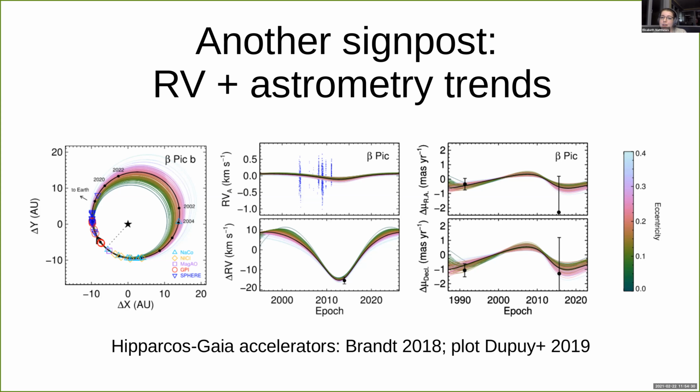Interesting. I was just thinking if it would be better if you could combine all of the epoch astrometry from both missions rather than take a mean proper motion from both to see if they changed, and you could actually constrain a long period orbit. Yeah, I think that would, I mean, again, I haven't thought about that in too much detail, but I think that's definitely an avenue that we should consider.